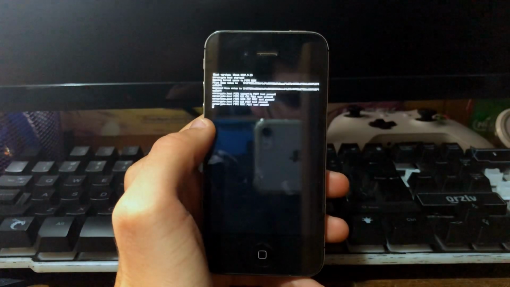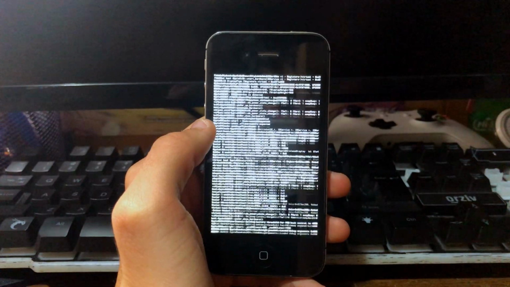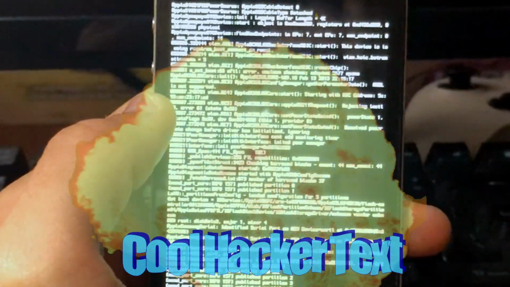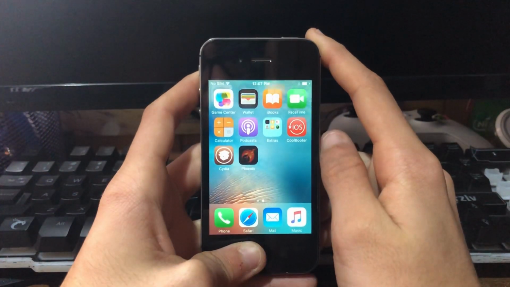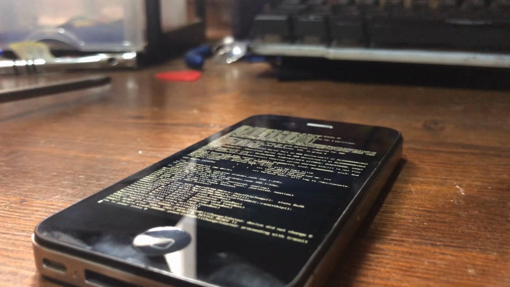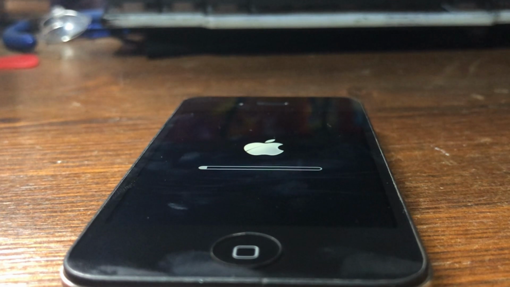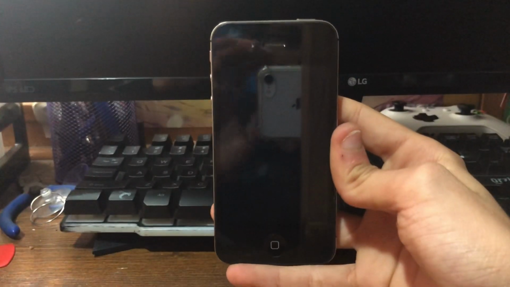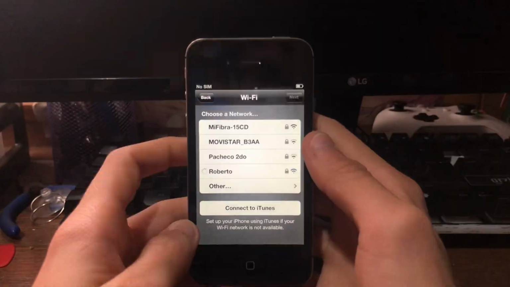Eventually, you'll be greeted with the Coolbooter icon, and then if you enabled Verbose Boot, that cool hacker text, it's gonna reboot, do the whole jailbreak thing and boot again. After a bit, you will see the old Apple logo with the progress bar. Eventually, you will be greeted with the iOS 6 setup screen. Do your thing and that's it!